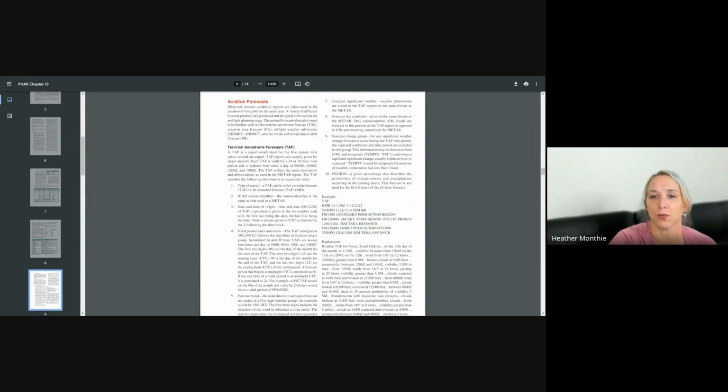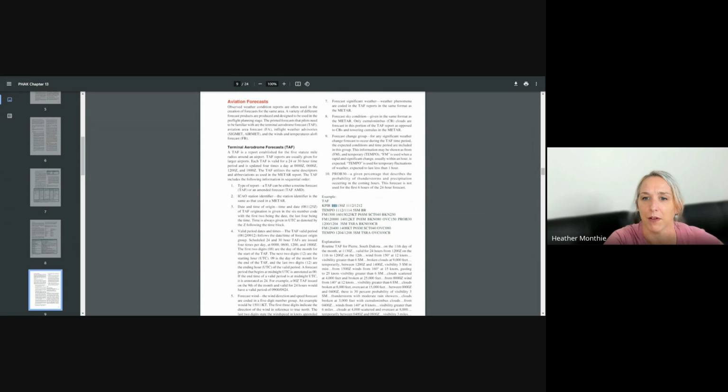So a TAF is read very similarly to a METAR. You've got the identifier. Again, I really wish that on one type of report, they would label this as one, the ICAO station identifier, and two, and so on. They should really do that. So maybe I'll do that.